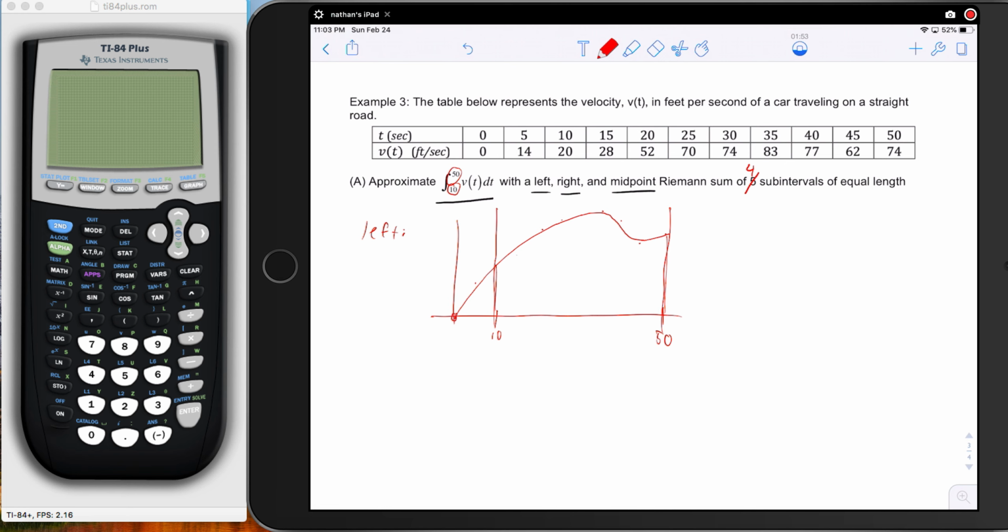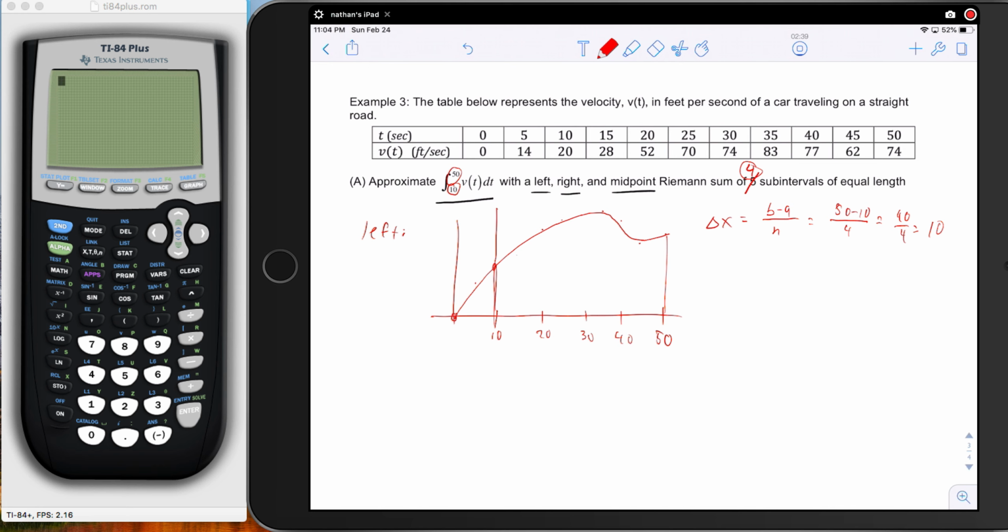And so for a left Riemann sum, remember we're taking the left corner and drawing our boxes. We need 4 subintervals, right? So if we want to find our subinterval width delta x, it's going to be b minus a over n, which is 50 minus 10 over the number of subintervals 4, so that's 40 over 4, which is equal to 10. So each delta x is equal to 10, and I think I accidentally made my delta x 5, which is not correct. It should be 10. So let me just say this is 20, 30, 40.